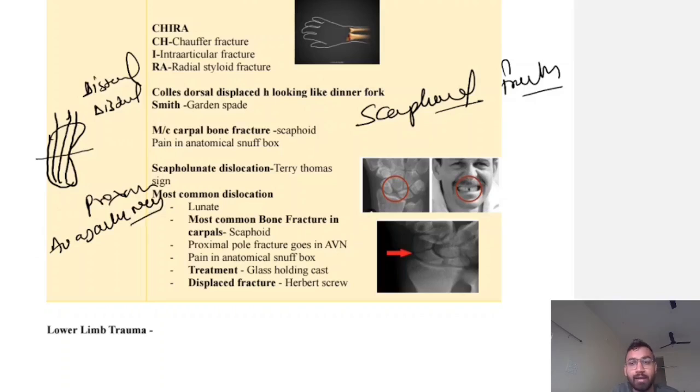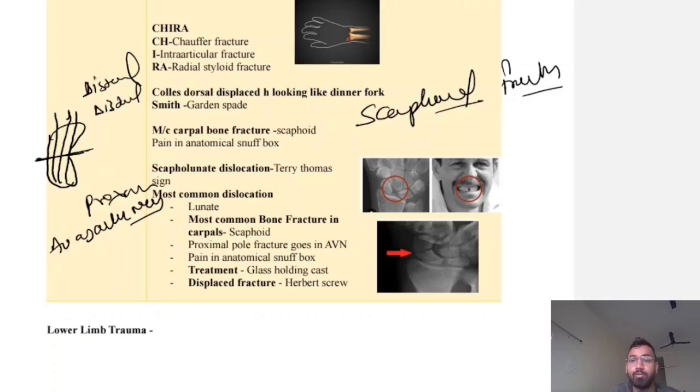Every body part needs blood. Why? Because blood has oxygen, and every body part needs oxygen to survive. Oxygen is supplied by the blood. Now, if there is a fracture in the mid scaphoid, then the blood supply will get disrupted. And if the blood supply is disrupted, the oxygen supply will get disrupted.